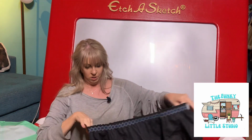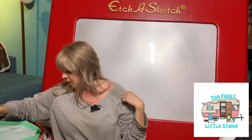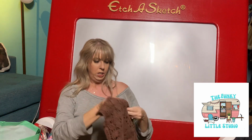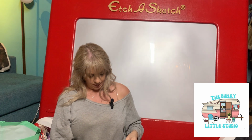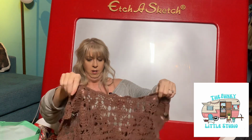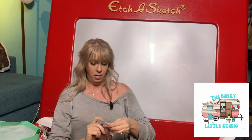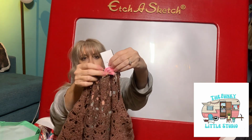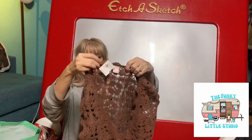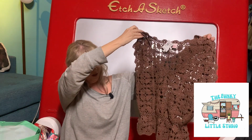No, but I think dresses were like $4.99. Okay, this is really cute. I got this at Savers. This is the brand Great American Sweater. And you know that crochet is really hot right now. And here's the tag. I paid $4.49 for this, and this is just a little crocheted shirt.